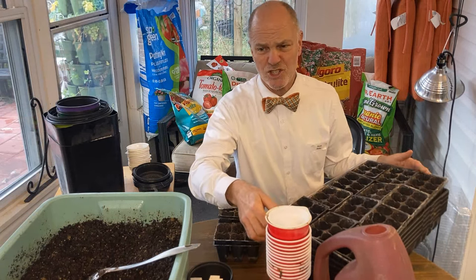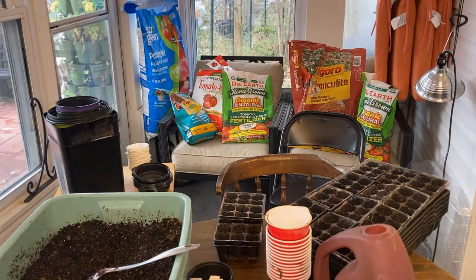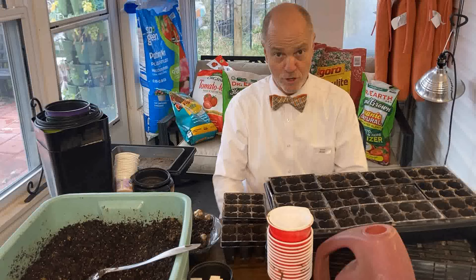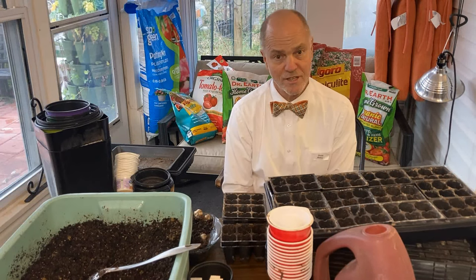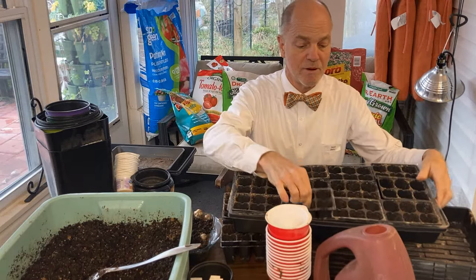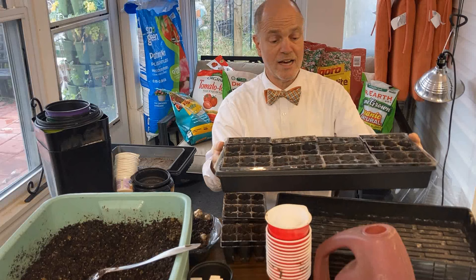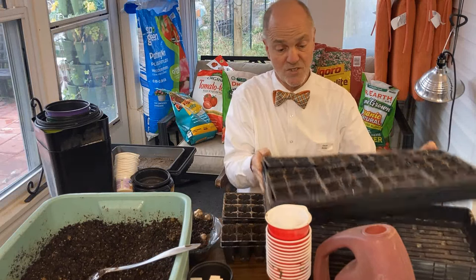So starting out with these Jiffy trays — I found one of them. This is just a very cheap little setup that you can get from your local hardware store or plant center. This is from Jiffy and they put a lot of these out every year. Now if you're a beginner gardener, I'm the person that's going to tell you don't go out and spend hundreds of dollars on seed start trays. Figure things out with cheap stuff. This tray is actually in decent shape — this thing is on its third or fourth year. This real thin plastic stuff — you can take care of them and make them last year after year. So far I've gotten four years out of the oldest of these, and that's great for whatever seven bucks it costs.